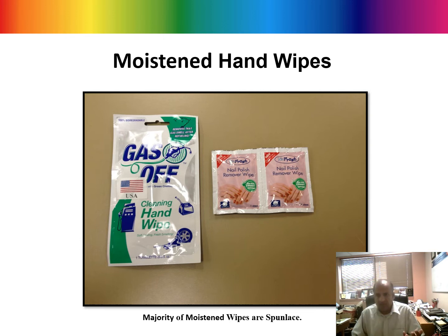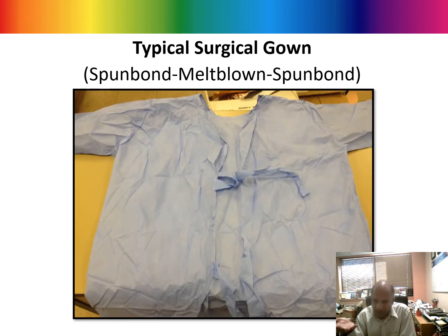non-woven materials we see on a daily basis, and this is a typical moistened wipe. Predominantly it is polyester based. They also have some amount of viscose in it. We need to get cotton into this, okay? And then this is a typical Spunbond-Meltblown-Spunbond, 100% synthetic. Is there a chance to infuse some sustainable materials, rayon, cotton? That's the task we have to do, all the way trying to balance the cost, functionality, and comfort aspect.